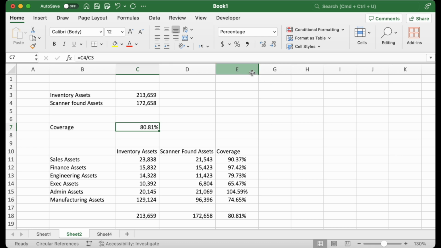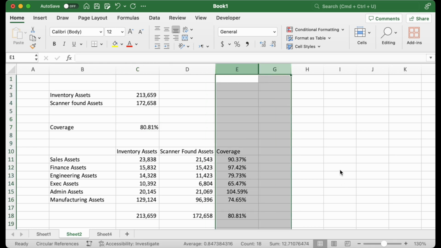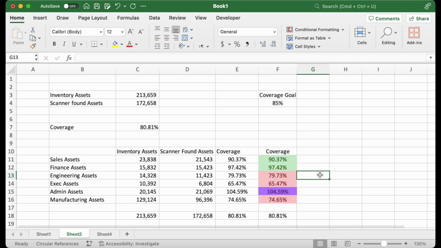And what you can even do here, most of you are probably familiar, but I like to really make it obvious for myself if I'm running any kind of tooling. I want to see information. So all I've done here is just some conditional formatting inside the spreadsheet, but it quickly highlights items. Inside my tooling, I'd want to set it up for alerts. For me personally, anything that's non-conforming, send me the report about that. Or if I've got the weird and bizarre, like those admin assets, why am I at 104% coverage? Something is wonky here. We need to take a look at it. So again, highlighting how we can get deeper into understanding what's going on inside the organization when we are taking a look at coverage.